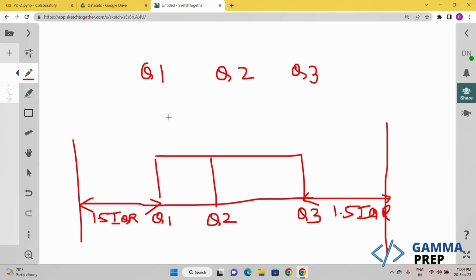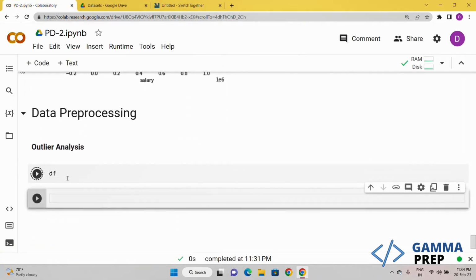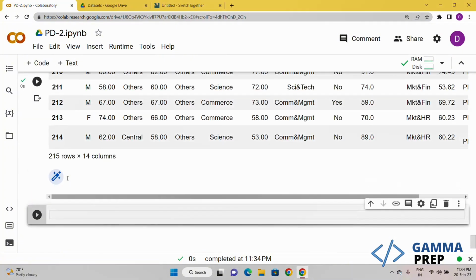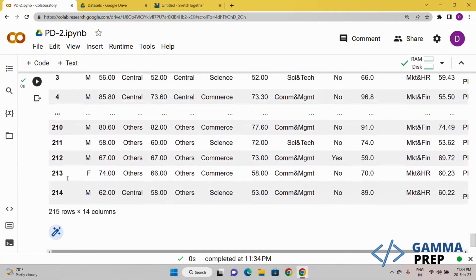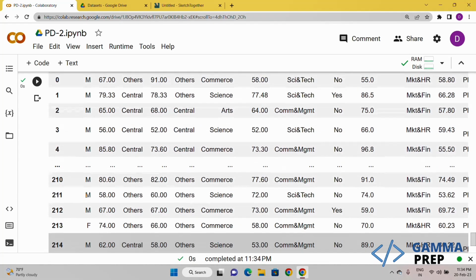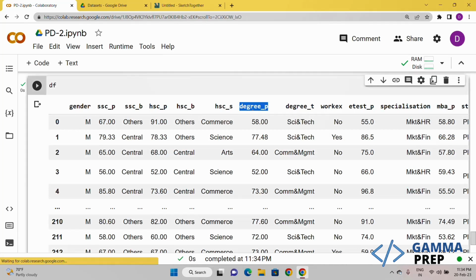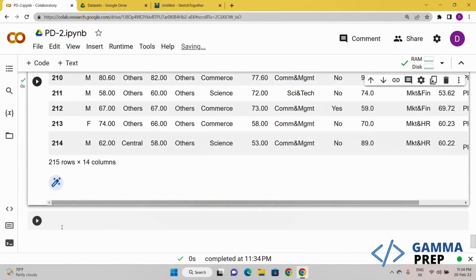Okay, let's see. So first let's print the DF. Now the next thing that we do is first let's just take one of the columns. The column is, let's say, degree P. Okay. So let's draw the box plot for it.